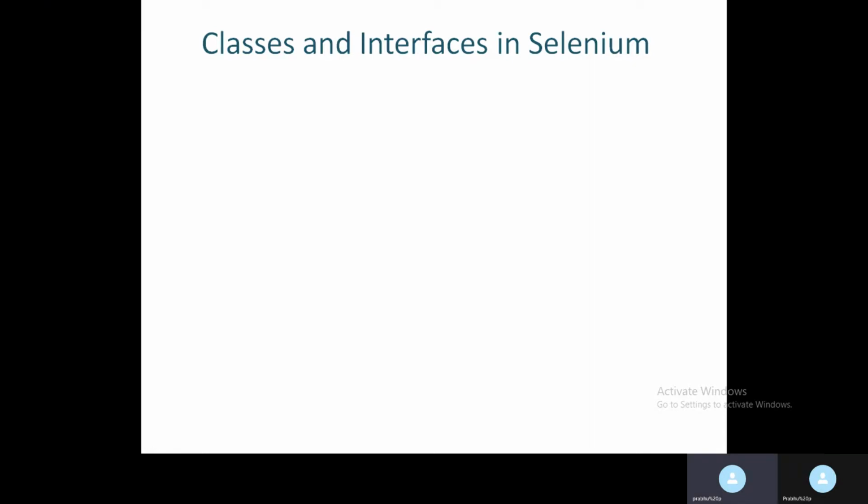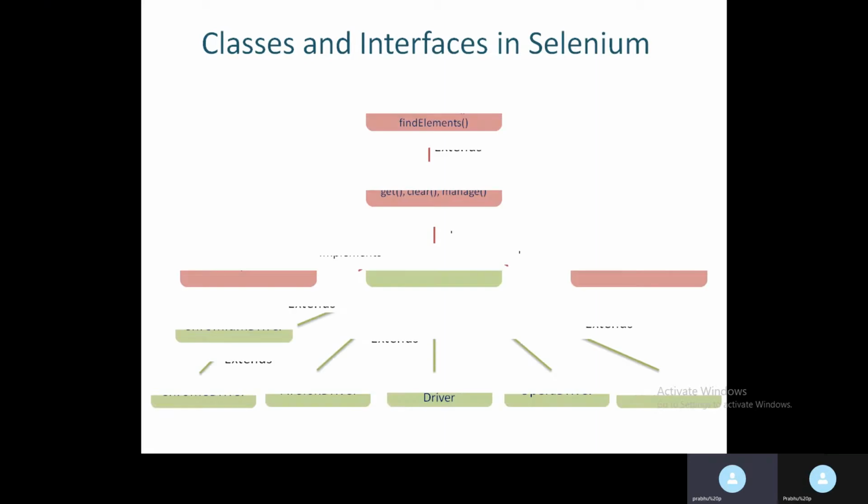So today we are going to see an interesting and important concept in Selenium that most of us are not aware of: classes and interfaces in Selenium. All automation testers using Selenium will have knowledge of WebDriver, ChromeDriver, FirefoxDriver. But do you know what is the parent class for ChromeDriver and what is the parent interface of the WebDriver? Today we are going to see that. So don't skip the video and get the complete knowledge of classes and interfaces in Selenium. Let's begin with this diagram.